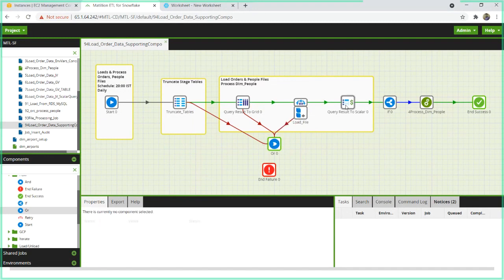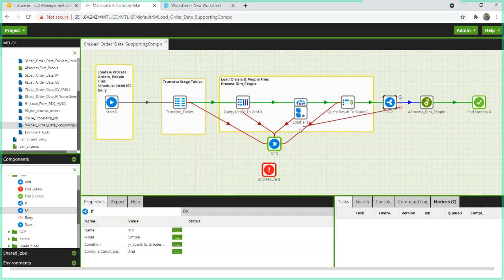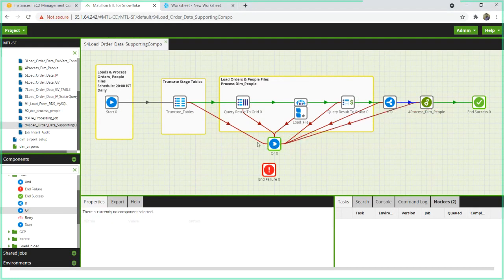This is an or condition. Either this fails, or this component fails, or this component fails, right? So if any of the components gets failed, then this will trigger, and once this triggers, I simply need to end my job.